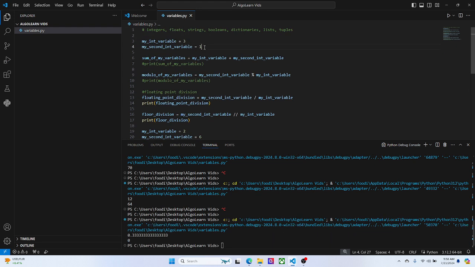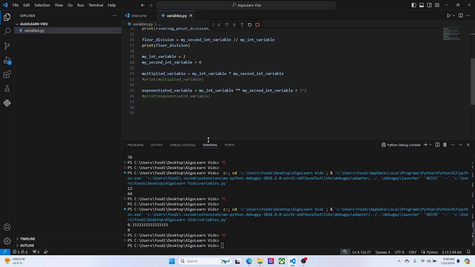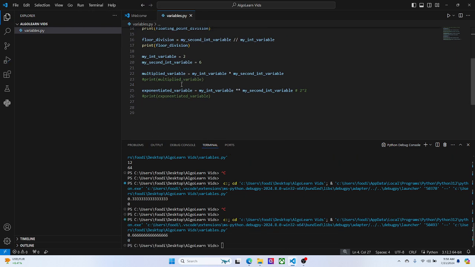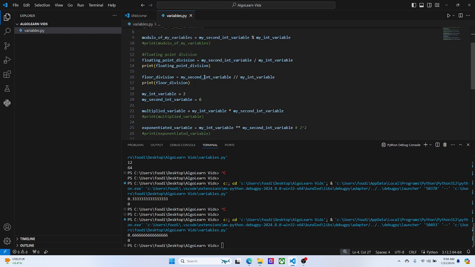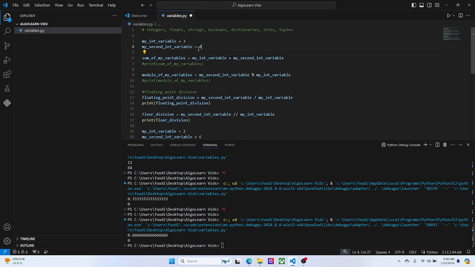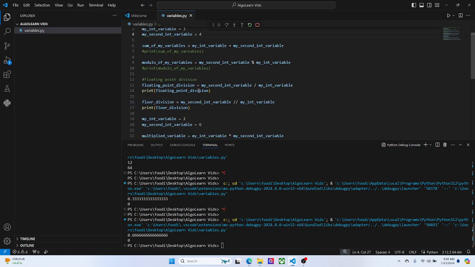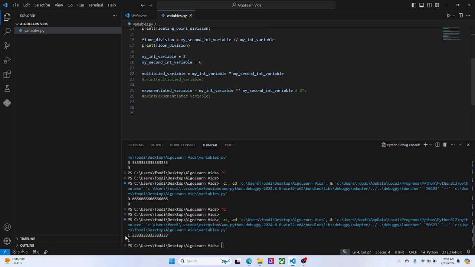And let's change these to 3 and 2. So we don't have 0. Oh, what am I doing here? Second by... okay, let's do 4 and 3. Second integer greater than the first, so we don't get a 0. So if you see here, this is the floating point, because it is a decimal, and this is an integer. And how can you confirm that?